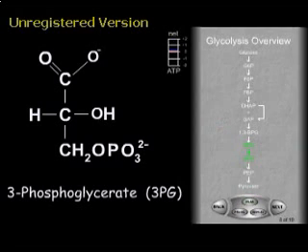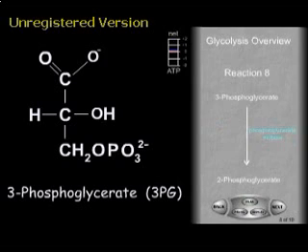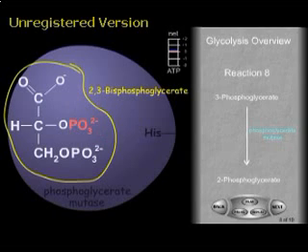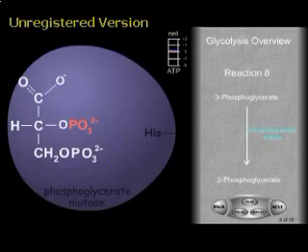In reaction 8, the enzyme phosphoglycerate mutase catalyzes the transfer of a phosphoryl group from 3-phosphoglycerate's 3 position to its 2 position, yielding 2-phosphoglycerate. The active enzyme contains a phosphohistidine residue. The reaction begins when the enzyme transfers this phosphoryl group to 3-phosphoglycerate's 2 position, yielding 2,3-bisphosphoglycerate, which remains bound to the enzyme. The phosphoryl group at position 3 of this intermediate is then transferred to the histidine side chain, yielding the reaction product 2-phosphoglycerate and regenerating the active enzyme.